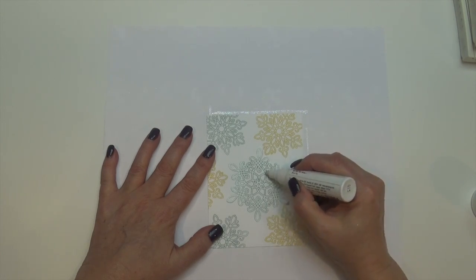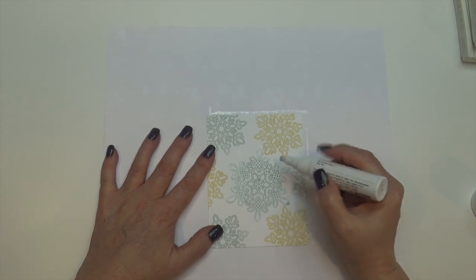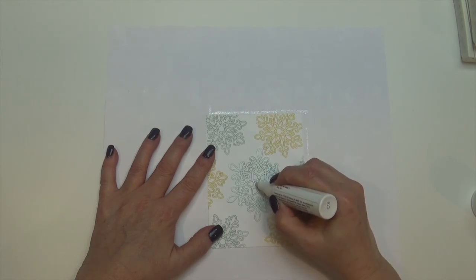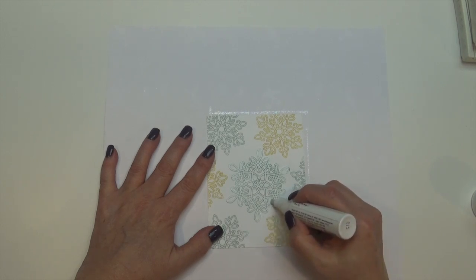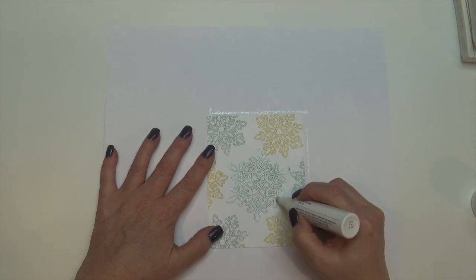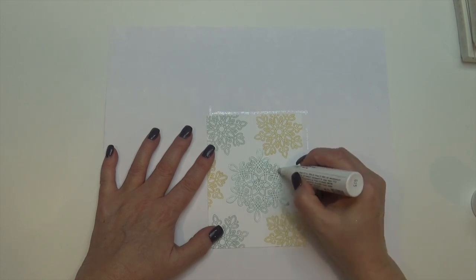So where there were big spaces, I just did the whole thing. I just wanted the shimmer and the shine. Down through here, I was a little bit more careful to try to just get where the design was. You could be very, very intricate with this if you wanted to. I was going for glitter, guys. So it didn't bother me if I kind of got it where it shouldn't be. I just wanted shine in the middle of my card.